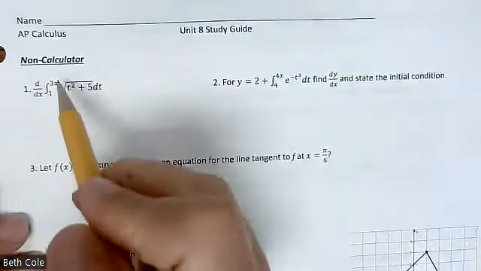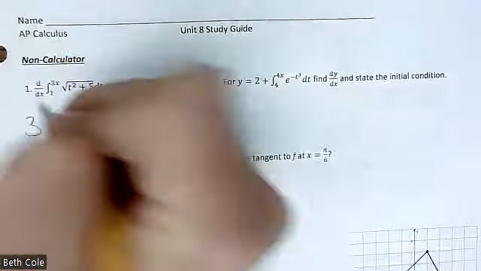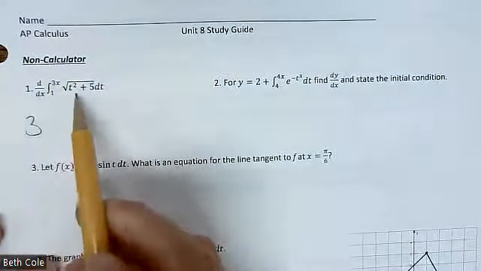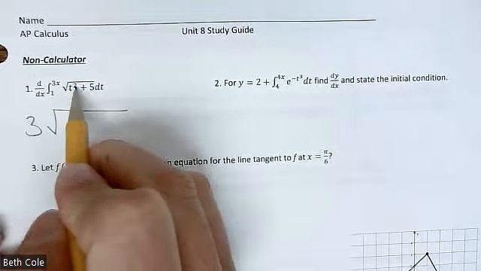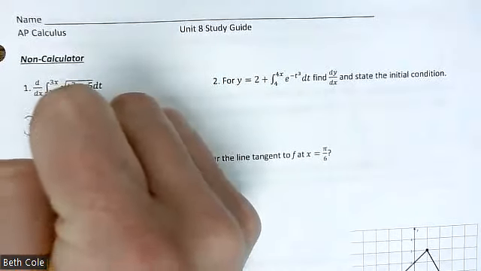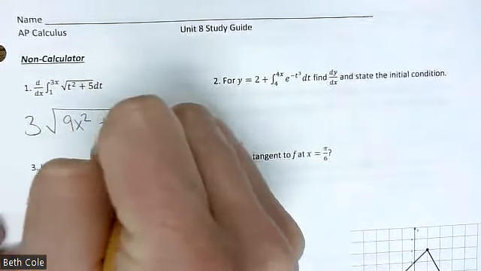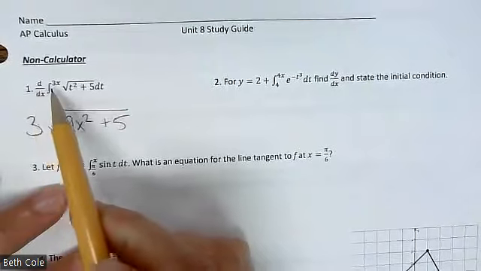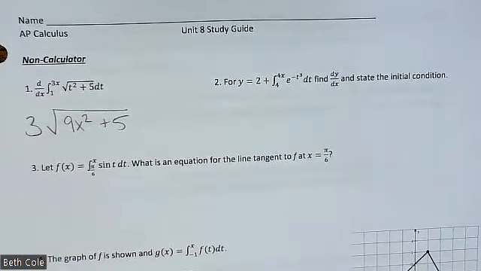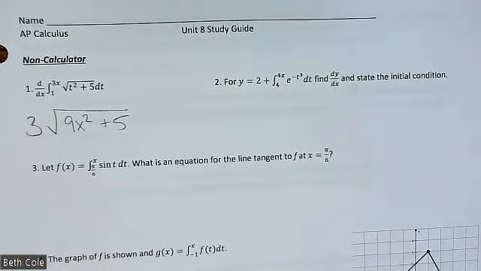All right, so chain rule, you're going to chain on the derivative of 3x, which would just be 3. And then you just take 3x and plug it in. So if you square 3x, that would be 9x squared, and then plus 5. You're not doing a derivative, you're not doing an antiderivative, you're not putting plus c, it is none of that, because derivative and integral cancel each other out. You're just plugging in. There was a little bit of a chain rule, but that's really it.